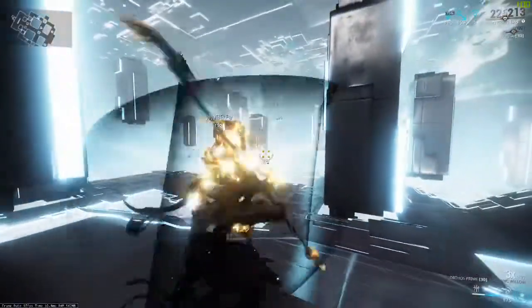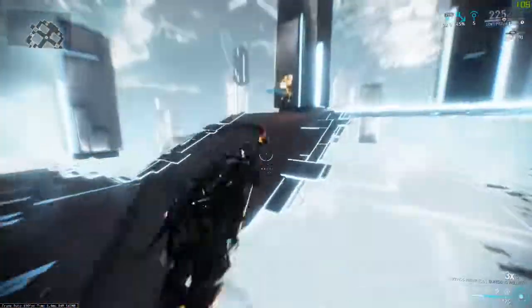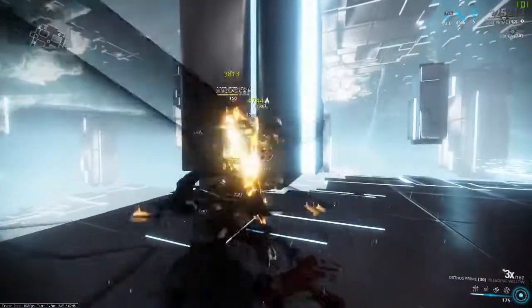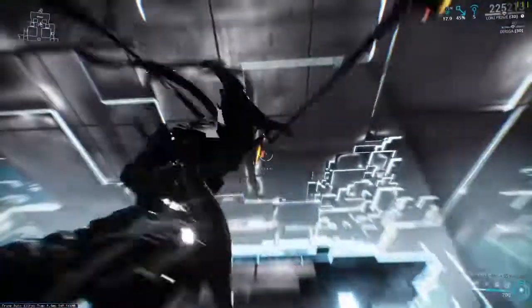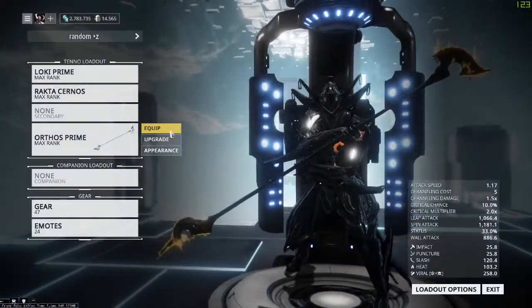I'm not gonna judge. It's your wish, it's your build. You do whatever you want. I'm here to advise, I'm here to show you. Now, as you can see, the Orthos is melting enemies left and right. It used to melt enemies left and right before too, and now with the release of Condition Overload and the dual set mods, it's OP.